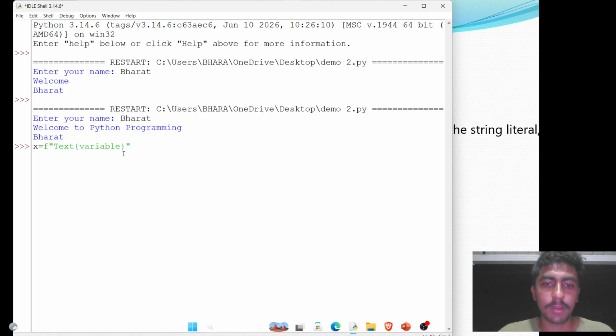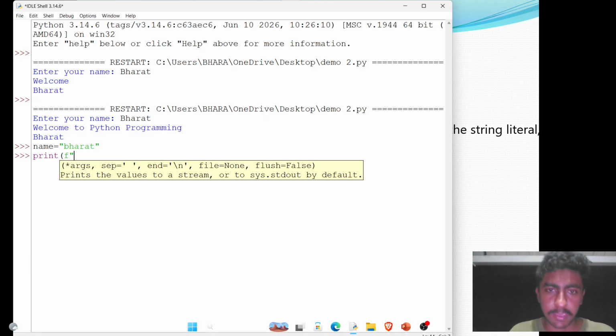Now let's open the compiler and type name equal to your name, and then print f my name is, the respective name.